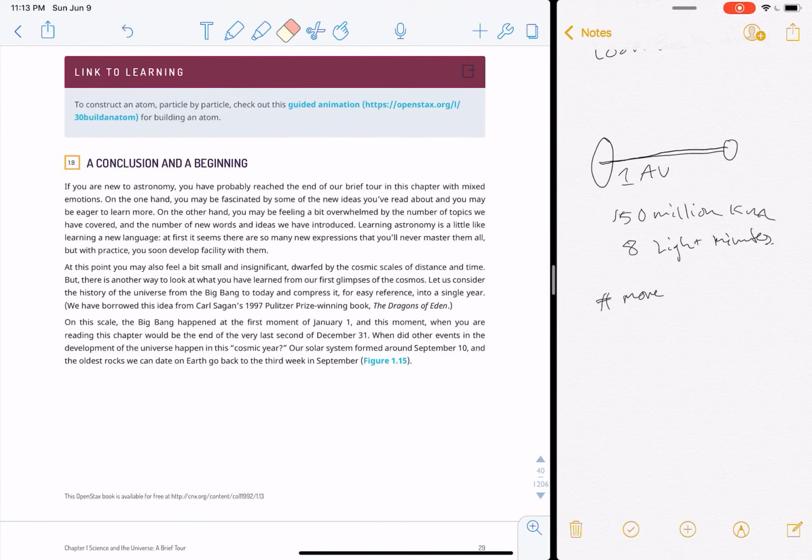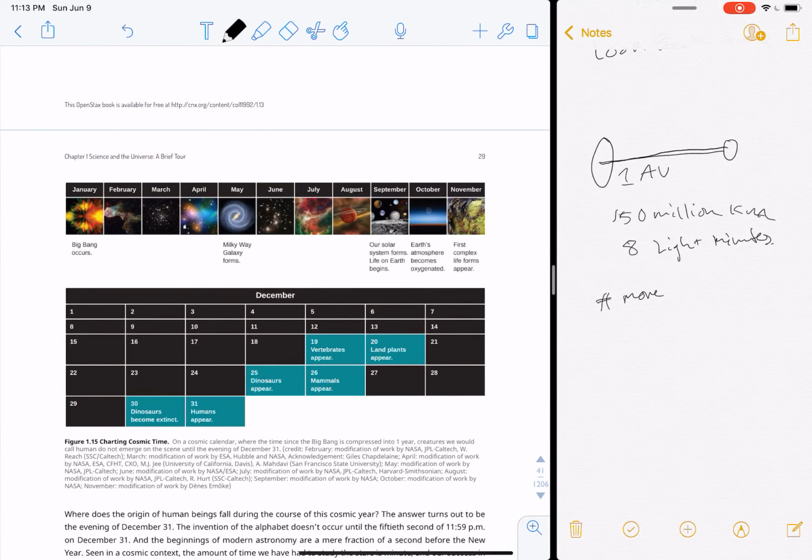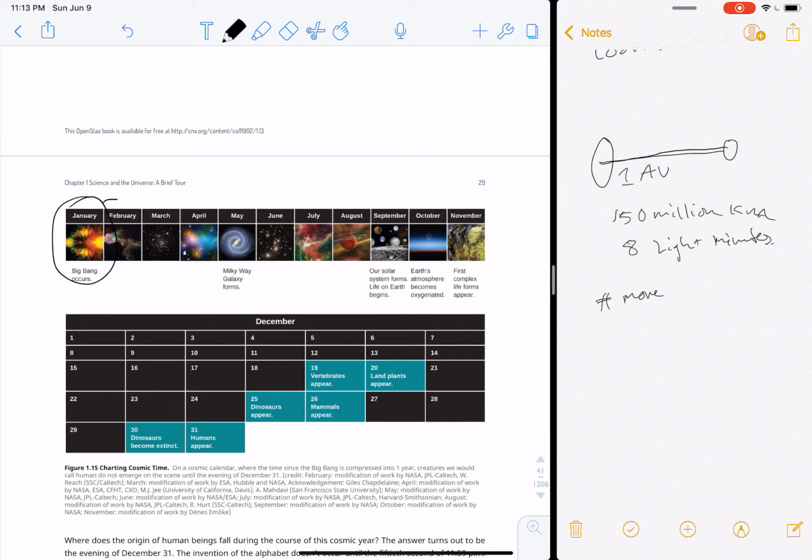So, just read this. This is cool. Basically, this is the history of the universe, okay? You've got this thing called the Big Bang, which we'll talk about, the beginning of this era of the universe. We don't think it's necessarily the beginning of everything. And then the universe evolves over the course of a year. We're imagining the full 13.7 billion year lifetime of the universe broken up into, or scaled to, one year.